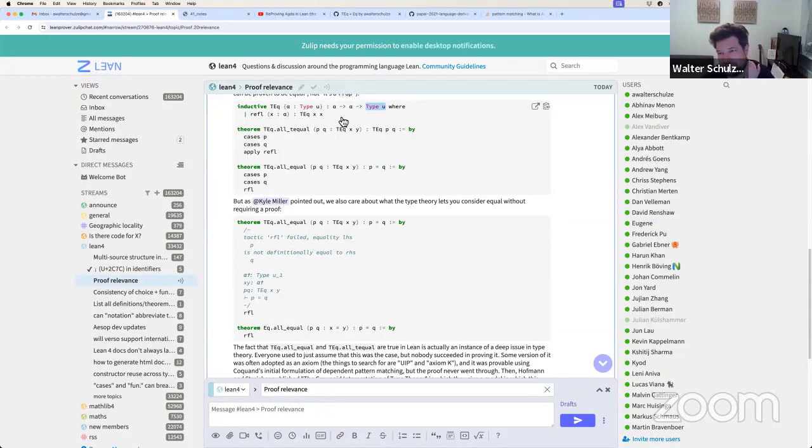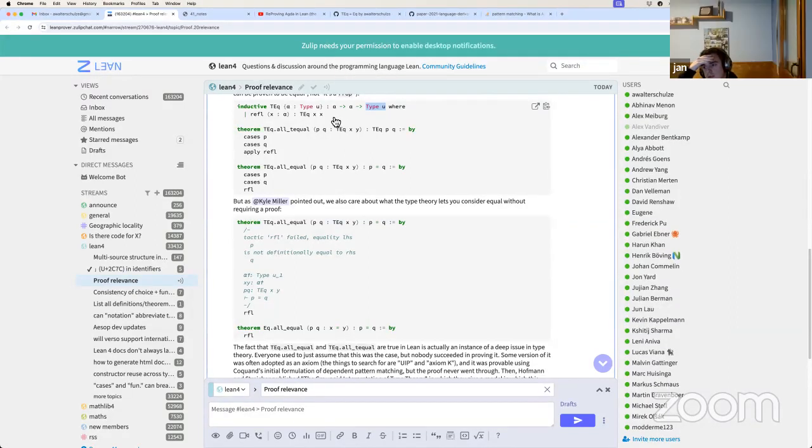I don't know about axiom K, but I think Lean only has the J elimination rule. It's just for contradiction that it's hard, but it's all possible. But this is just about proof relevance versus irrelevance. It feels connected to K as well, right? Like we saw before. But this is pretty interesting. Like you need to pattern match.